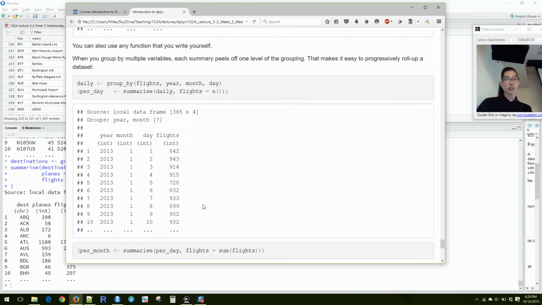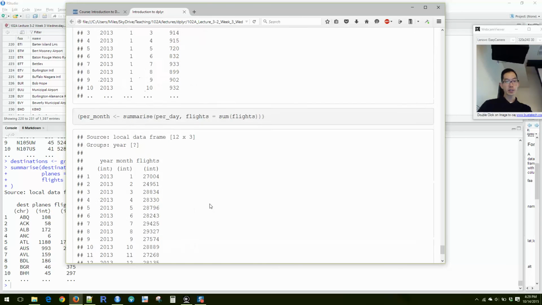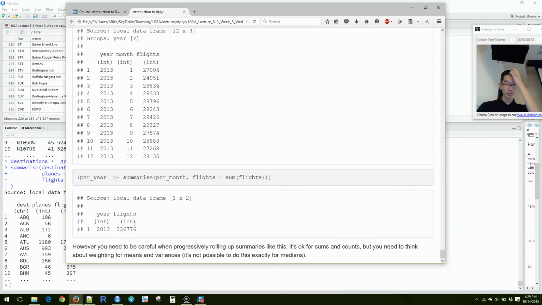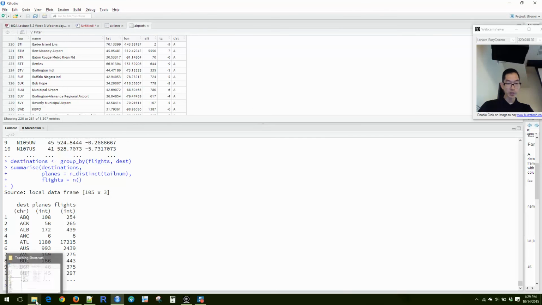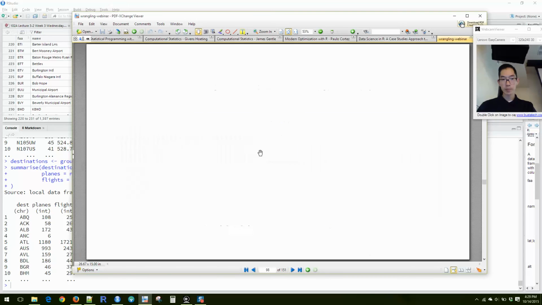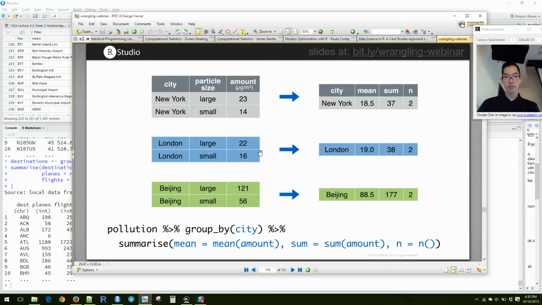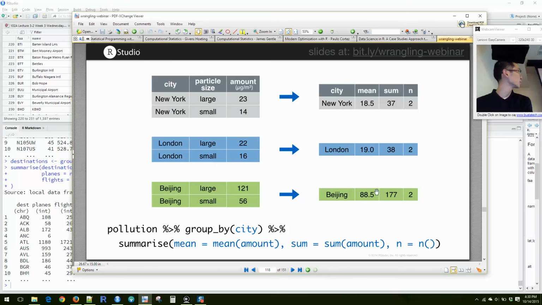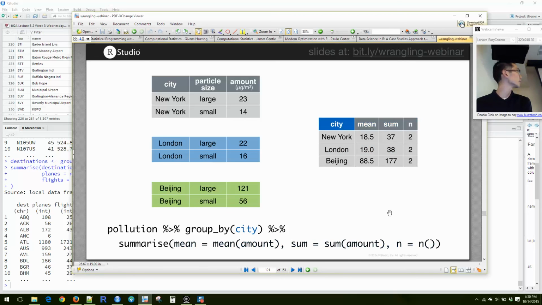And as we go through these things, you can apply even more layers of grouping here. Let me find an example here. Okay, so here we are. This is the application of group by. So we're going to group by city, and in turn it returns one row per grouping.